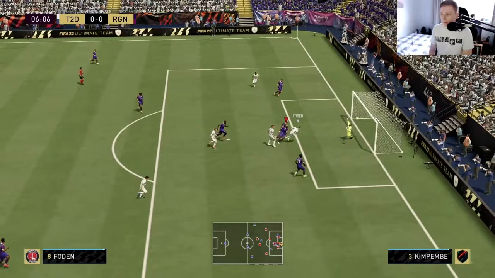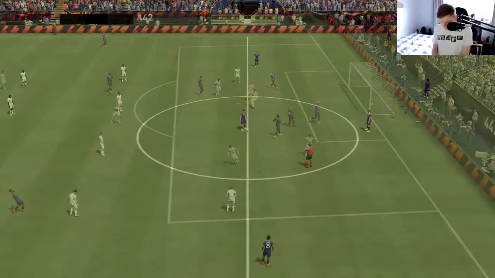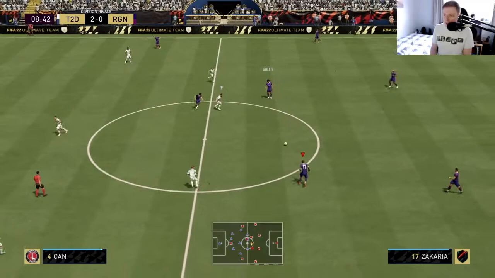That stupid mistake cost me a goal. And what's Kimpembe doing? What's going on? I can't even select the right man. Phil Foden's turned into Prime R9. What the hell's going on?